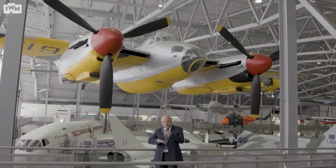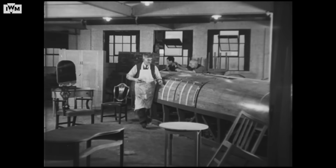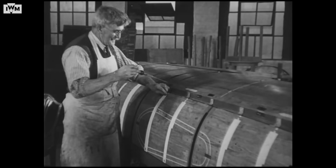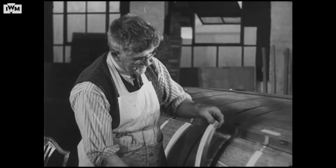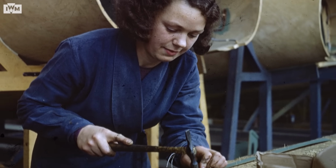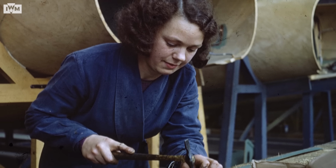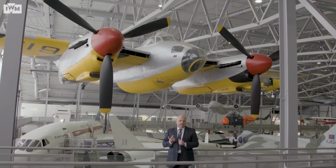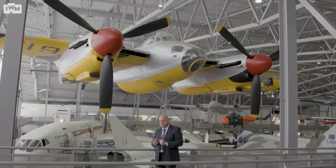He started experimenting with very thin layers of veneer, some balsa wood, pressing them down with some fish-based glue over some upside-down jigs, looking like an upside-down boat. He pressed them over and moulded them down, popped them off, and he had two semicircles. Put the two semicircles together, you have one long tube, or fuselage, if you will. Just enough room for one pilot, his navigator, and a lot of bombs.